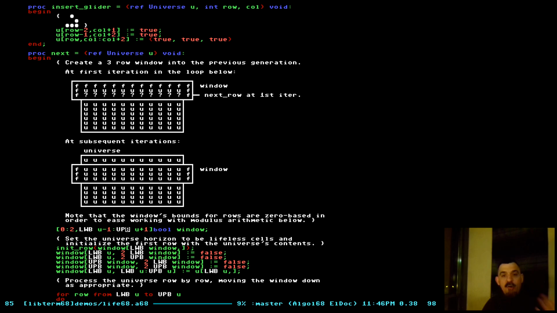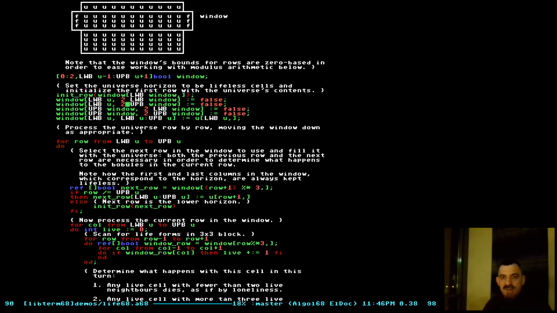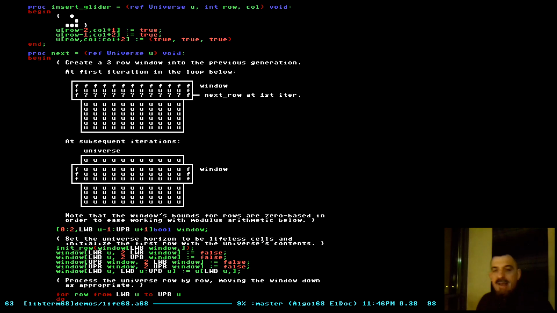Why? Because of the horizon. So then you set the initial version of the horizon here, and then you move the window down the universe. And I try to depict this in those comments. So initially you have the universe, so this is the universe, 45 or whatever number of cells. And then the window you first created, so this is the first row of the universe, right? Here it will be like the top left corner, and this is the top right corner.